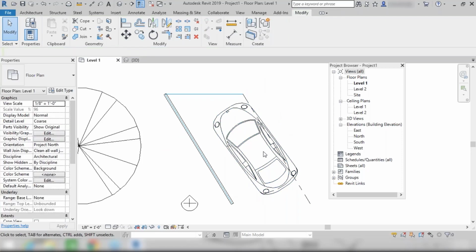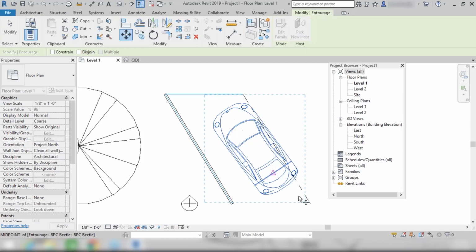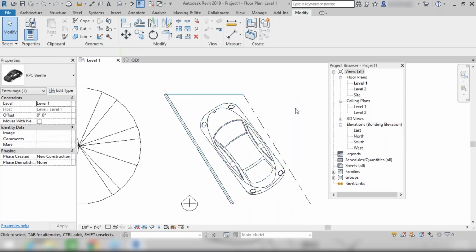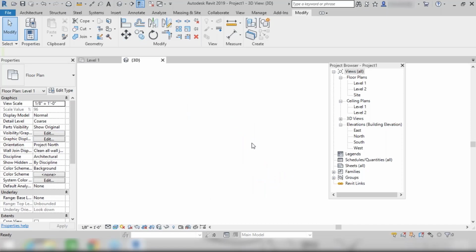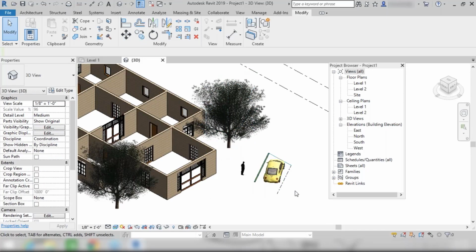Again, if you want to move this towards the center, you can click on this button. You can track any point or move like this. So in this way, you can align your car inside your parking lot. If you switch to your 3D, you can see it here.